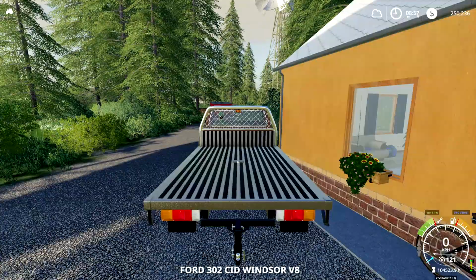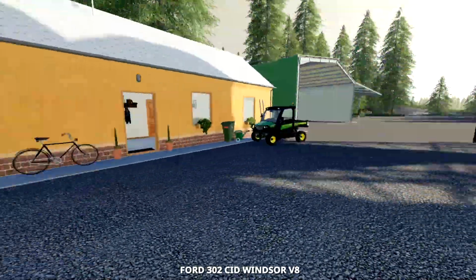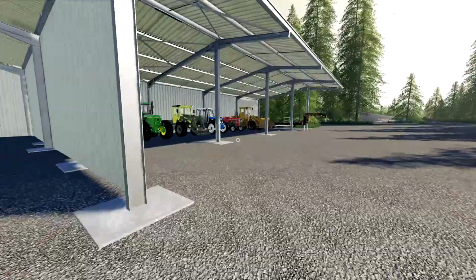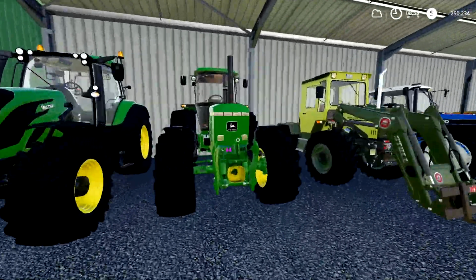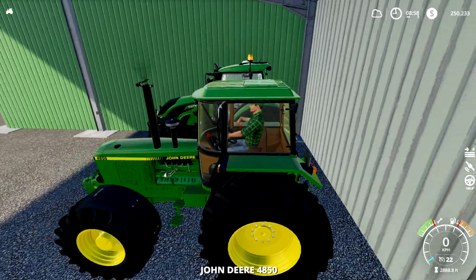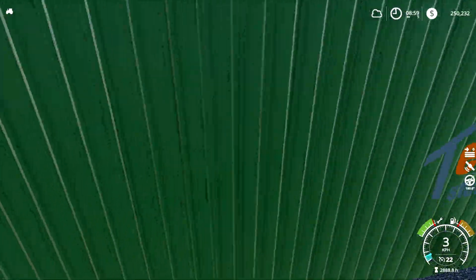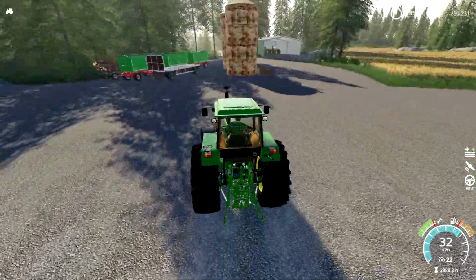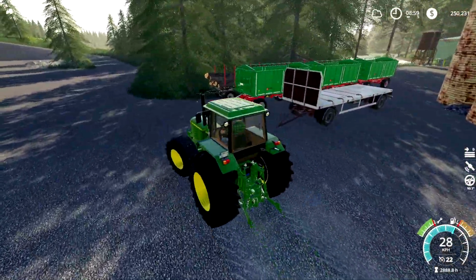Okay, we're going to jump back to the farm. So he'll carry on with that. We will grab the John Deere. And we'll put that on... That's the only problem with these sheds, every time you jump in the tractor you just get a big green screen. That's okay.